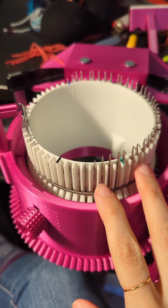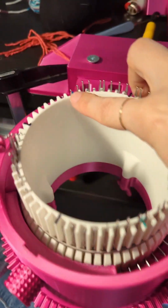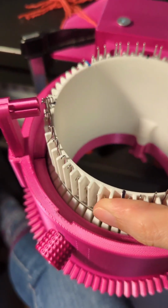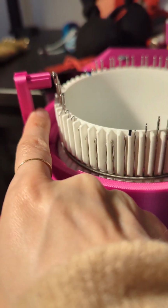So we're just going to take a quick look at my machine here. I have all of my marks. I have my main mark, I have my halfway mark, and then I have my quarter marks for socks, for heels and toes. I also have both of my cams installed right now. I've got one on this side and one on this side, as well as the yarn guide.